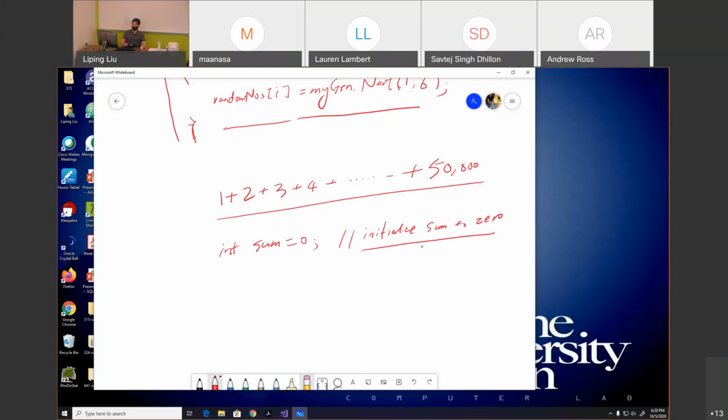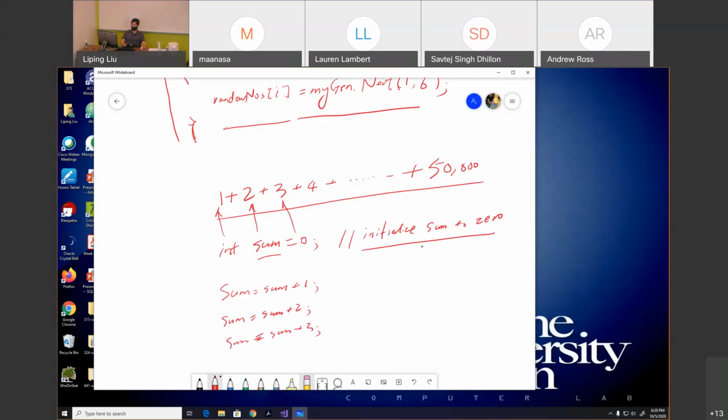Essentially, what you need to do is use this final sum. Add 1 first, and then add 2, and add 3. So basically, sum equals the sum plus the first one, adding this number to the sum. Then sum equals sum plus 2, you add the second number. Then sum equals sum plus 3, so you add the third number.